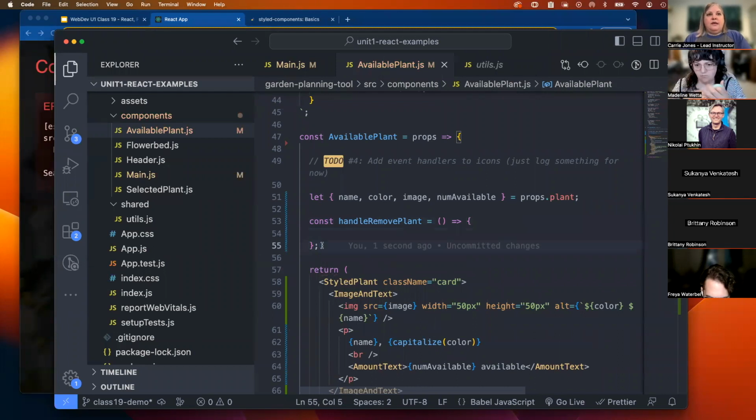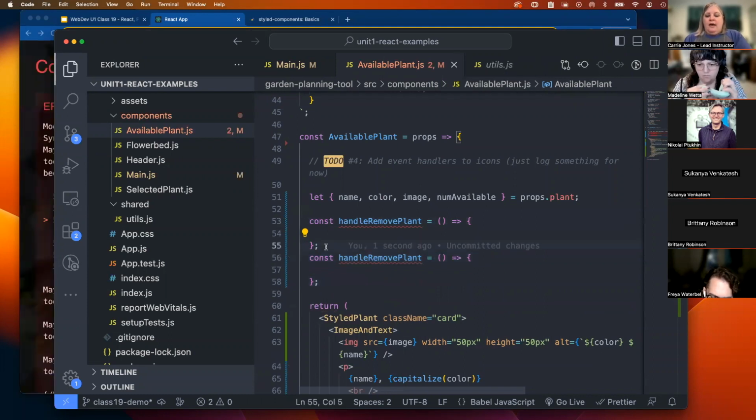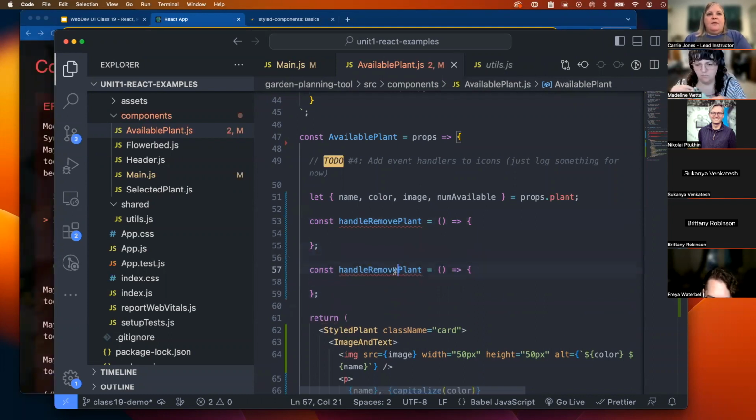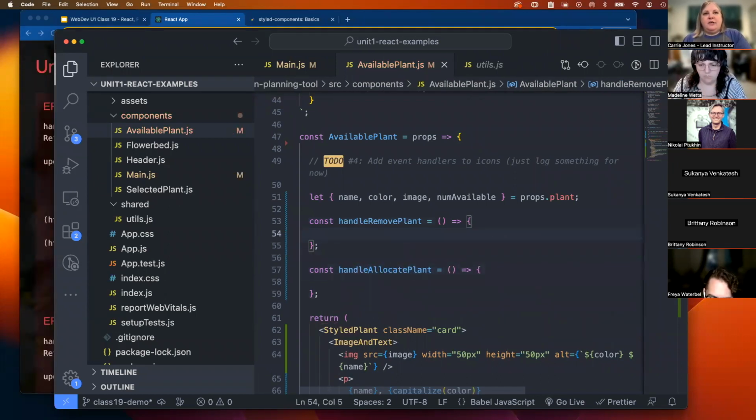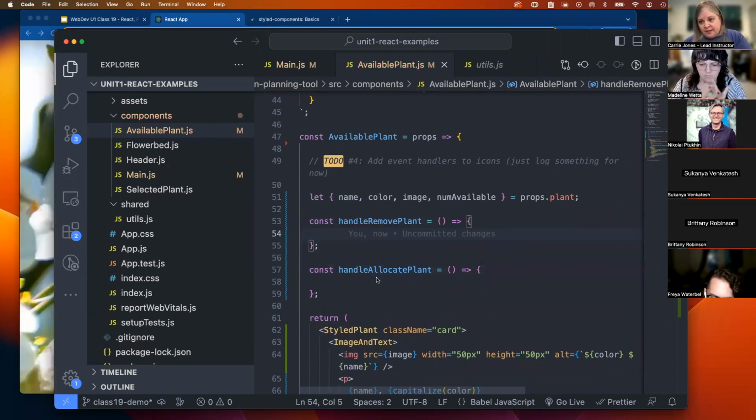And I can do the exact same thing for handling allocate, and then we'll just have different results. And of course, eventually we're actually going to make this really do things to change things on the page. For today, we're going to console log something because we don't know about state yet, and that's okay.